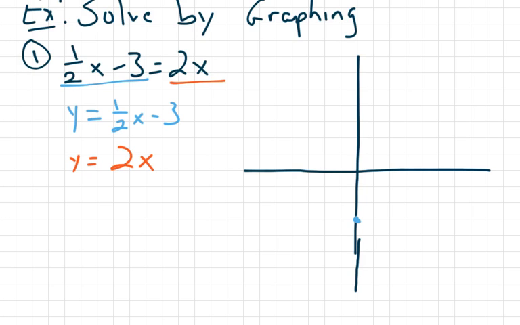So I'm going to start at the y-intercept of -3. My slope is positive 1/2, so that means up 1 and right 2 to get to there. Up 1, right 2, up 1, right 2. Instead of going up and to the right, of course we could go down and to the left. Down 1, left 2, down 1, left 2, down 1, left 2, and that's probably enough points. And if we want, we could draw the line through it.